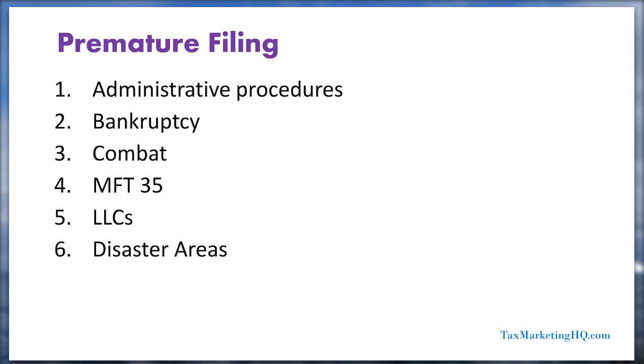So the first one is under normal administrative procedures. There are administrative procedures that the IRS follows for the filing of liens, obviously. And sometimes these procedures specifically state that the lien will not be filed under conditions XYZ. And like I said, sometimes the centralized lien unit or a service center does not fully follow these procedures, and therefore a lien gets filed.